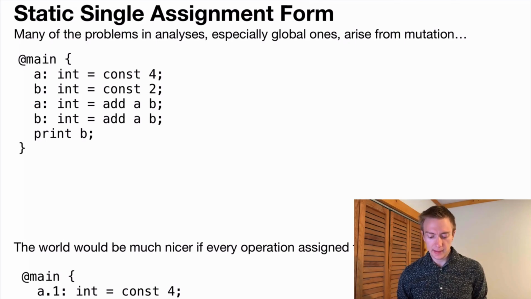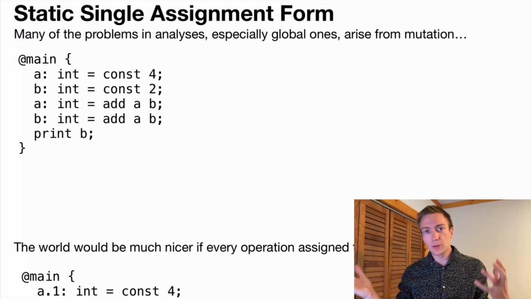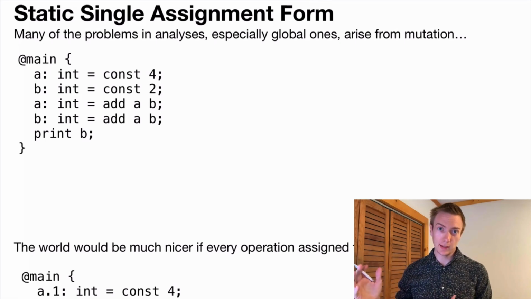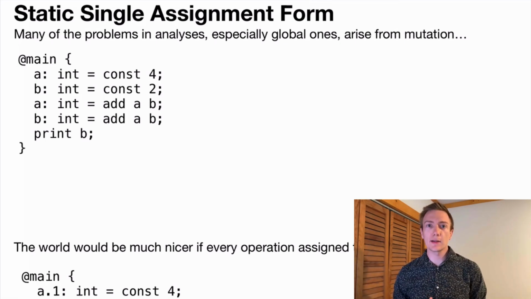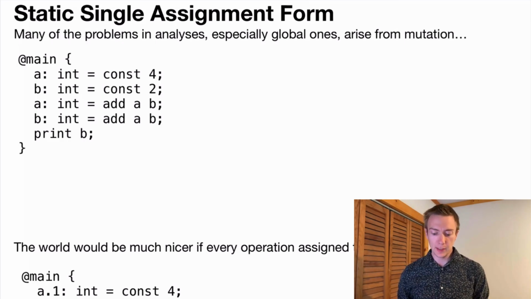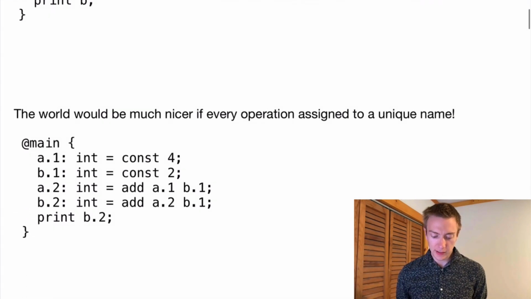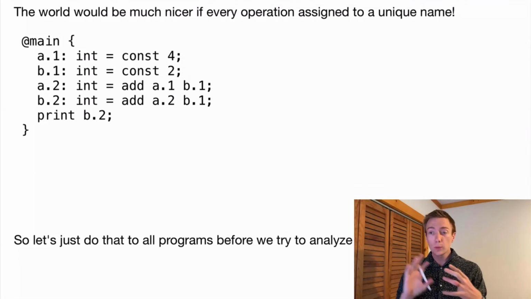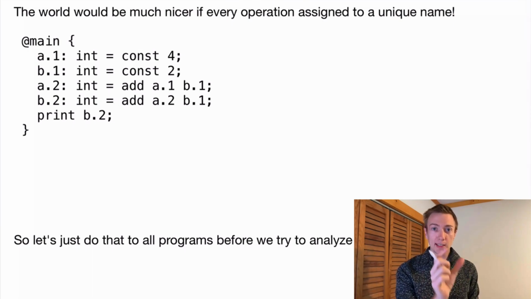And so it is, when you want to optimize this program, or you want to eliminate dead code or do constant propagation, for example, you have to deal with the constant propagation itself, or the dead code elimination itself, but also the fact that there are reuses of the same variable name. It would be way more convenient if we could somehow magically only deal with programs where variable names are always unique. That is, every time you assign to a variable, that is the one and only static location in the program that variable is ever assigned to.